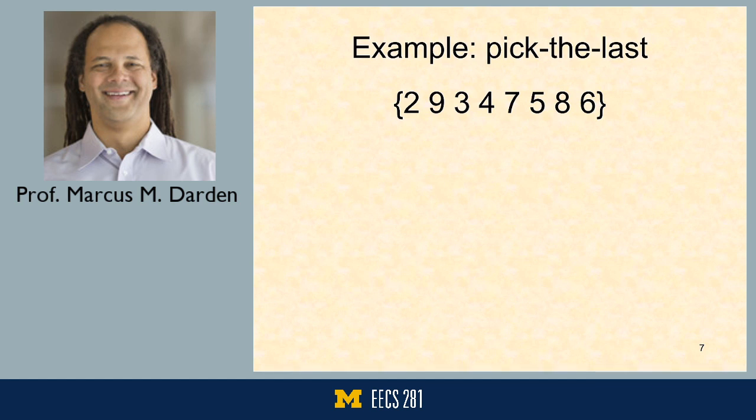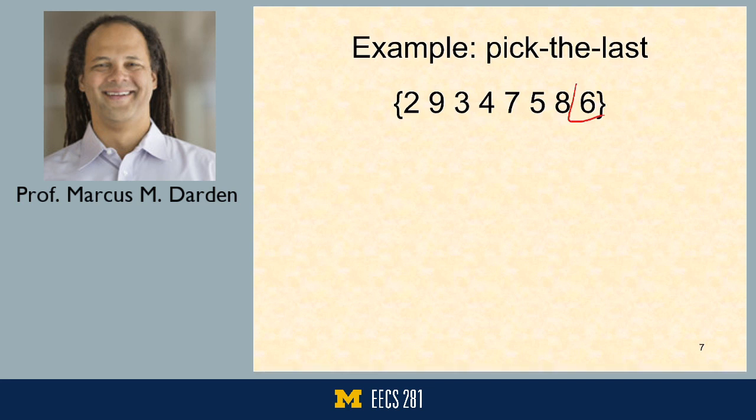So for this example, what we're going to do is we're just going to pick the last element in the range to be sorted. And that's just very efficient for us, and we'll see why. So I pick the last item and say, this is going to be my partitioning element. There it is. It's 6.